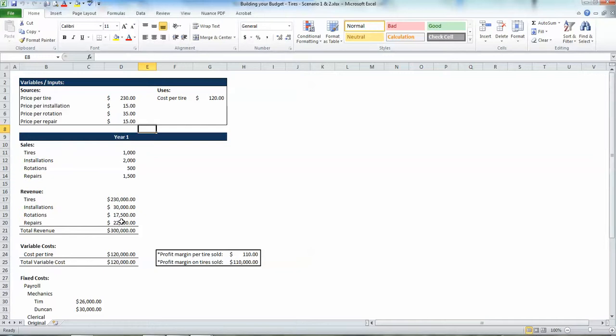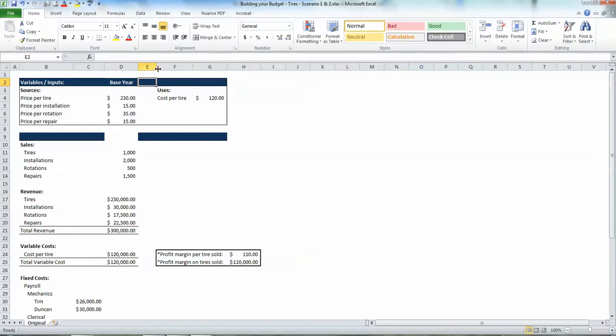So to do that, we need to build something out to show and resemble 4 more years of business. So the way it's set up right now isn't very friendly for that. So I'm going to make a lot of edits to this spreadsheet, and hopefully you guys can see why I'm going to do that to make it flow for more years to come. Because right now, as we have things in a couple different columns, we want that all in one column for each year. So to get started, I'm going to move this year 1 up to the top, and I'm going to call it the base year.